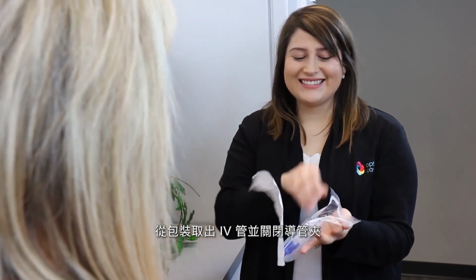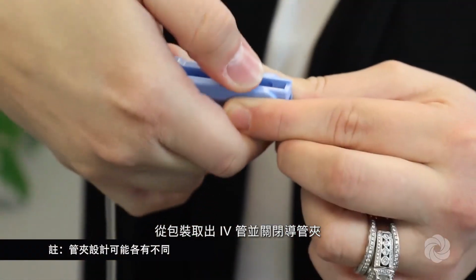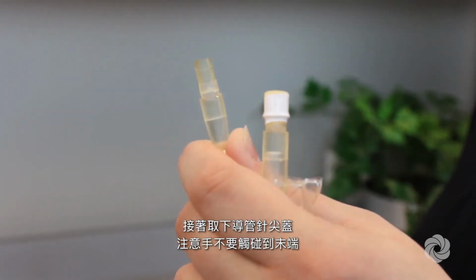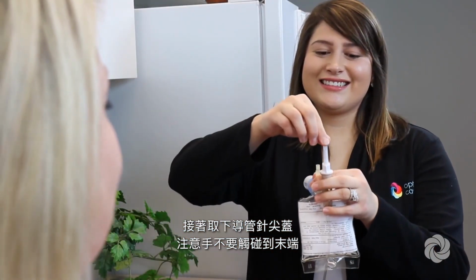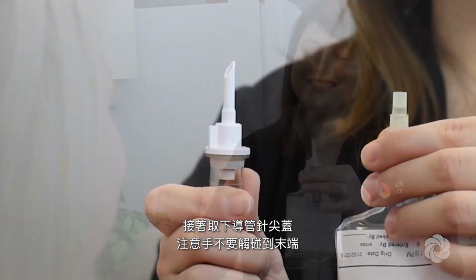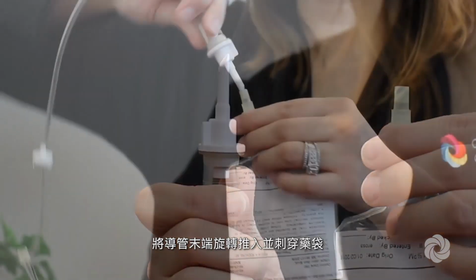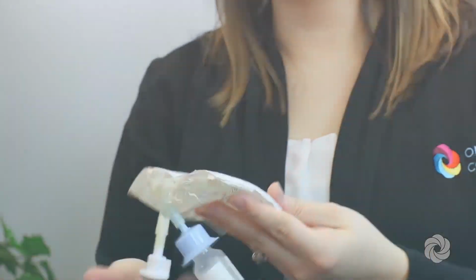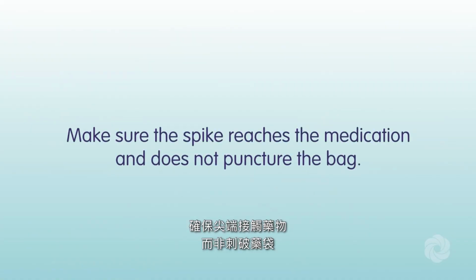Remove the IV tubing from its package and close the clamp on the tubing. Remove the tab from the medication bag. Then, remove the cover from the spike of the tubing, being careful not to touch the end. Spike the bag by pushing and twisting the end of the tubing into the bag. Make sure the spike reaches the medication and does not puncture the bag.